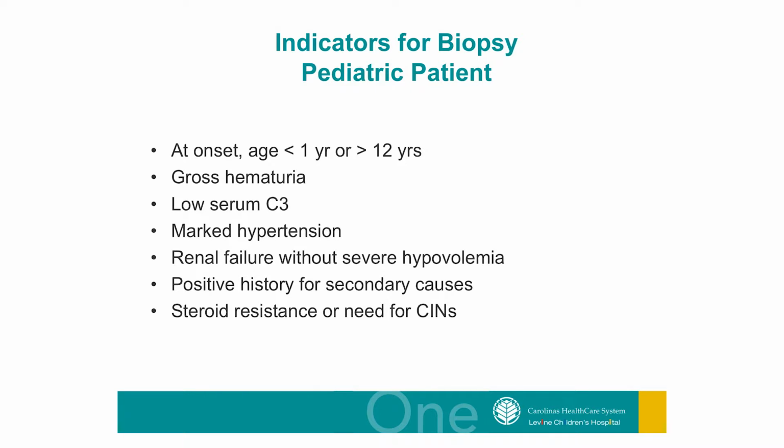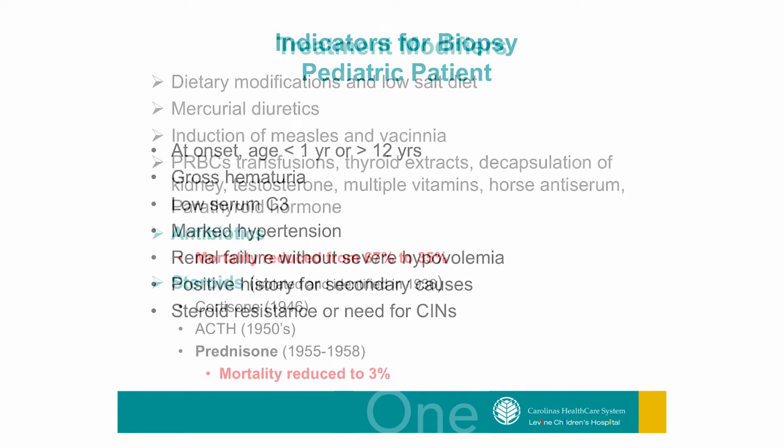We'll talk about it in a minute, but many years ago there were studies done, and we used to biopsy all children with nephrotic syndrome at presentation. Because we think 70 to 80% of those now have minimal change, we don't do that as much as we used to. Indicators for us to do a biopsy in a pediatric population are either the under one group or even often 2 years of age, and the preteen or adolescent population. If they have a constellation of gross hematuria, hypocomplementemia, marked hypertension at presentation, renal failure, or any other positive signs that would make us think of some secondary cause such as lupus, or if they've developed steroid resistance or the need for calcineurin inhibitors.